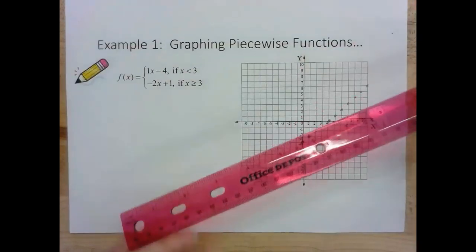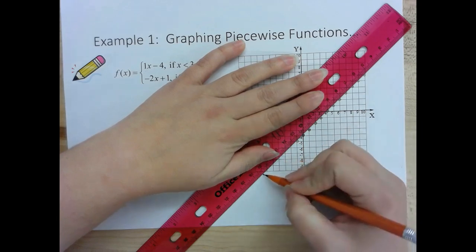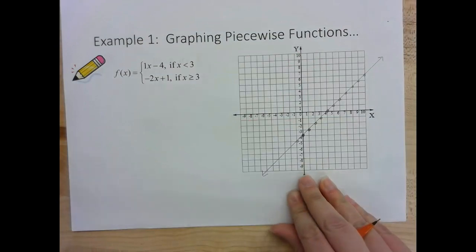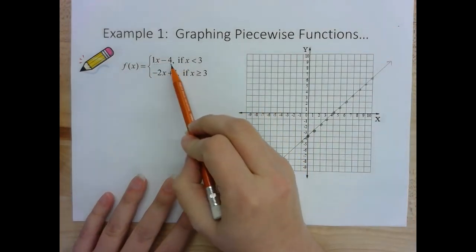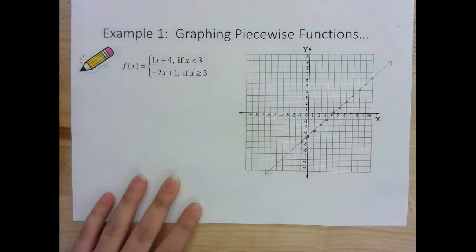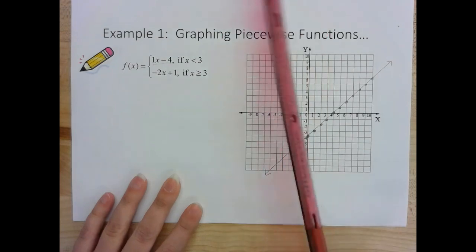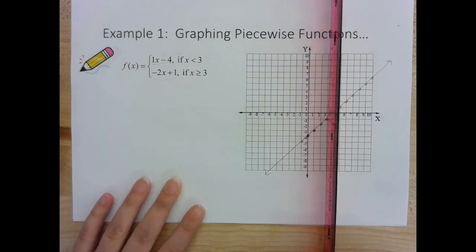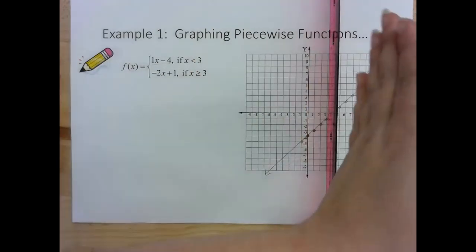Then I'm going to take my ruler here and do some connecting of the dots. There we go. There's my graph there. Now, looking at my conditions here, I can only have this graph if x is less than 3. Which means, with my ruler here, I'm going to put it at 3, right there. Now, I need to decide which half of my picture I get to keep. Do I get to keep this side, or do I get to keep that side?